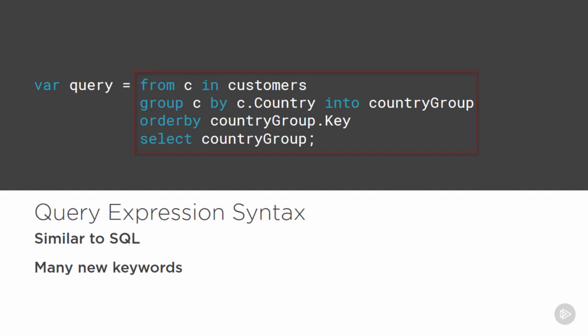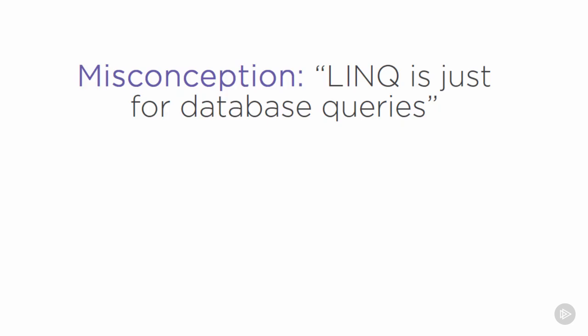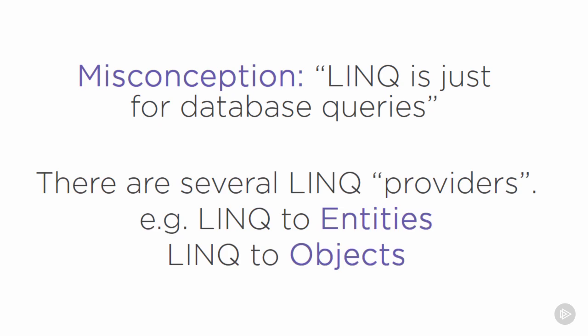And the similarities with SQL are obvious, which can lead C# developers to assume that this syntax is somehow tied to using LINQ with databases, or even that LINQ is only applicable when you're working with databases. But neither of these is true. LINQ can work against many different providers. One of these providers is LINQ to Entities, which you'll be familiar with if you've used Entity Framework. And this makes it really easy to write LINQ queries that behind the scenes will get turned into SQL statements thanks to another powerful .NET feature called expression trees.